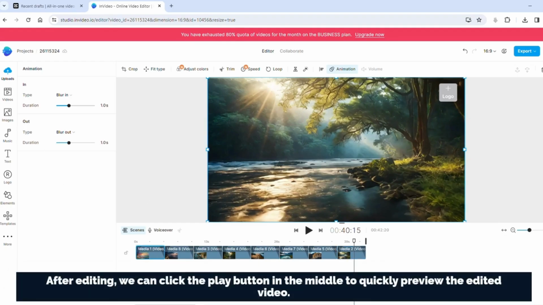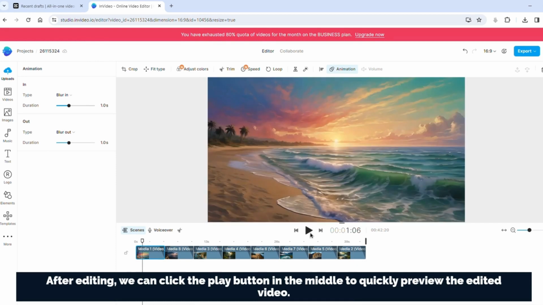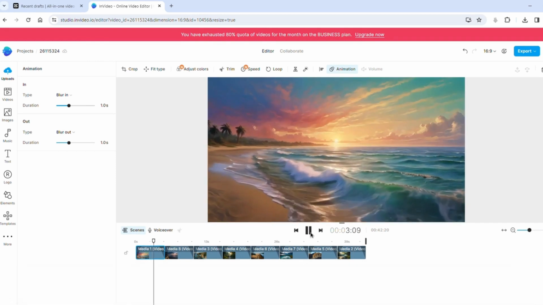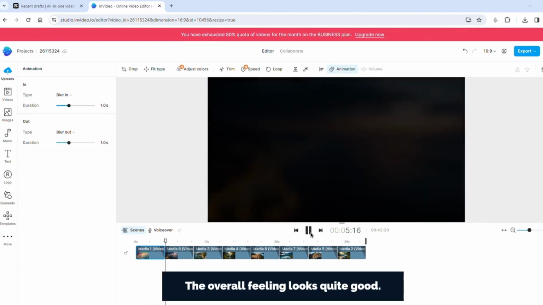After editing, we can click the play button in the middle to quickly preview the edited video. The overall feeling looks quite good.